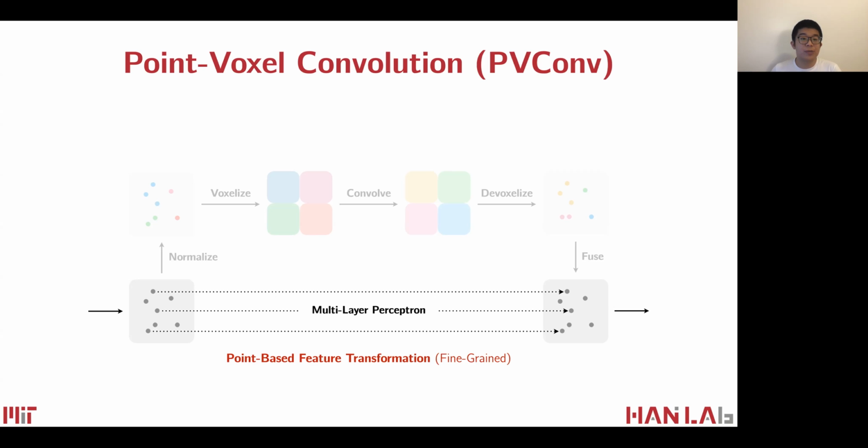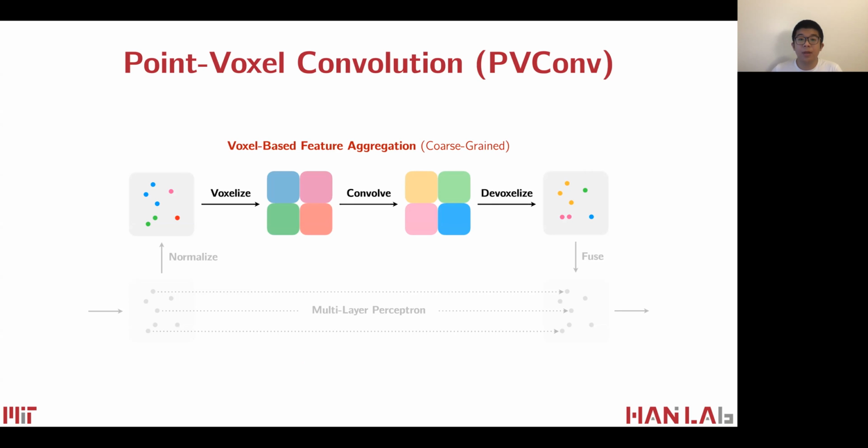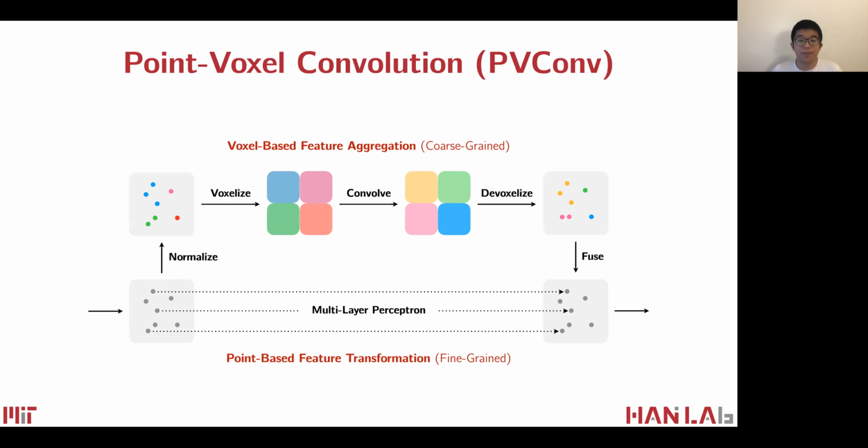However, this branch will be very similar to the one-by-one convolution in 2D CNNs. It is very efficient, but loses the capacity to model the neighborhood. We leave the convolution to the voxel-based branch where we convolve over the low-resolution voxel grids to extract the coarse-grained neighborhood information. As the voxel resolution is relatively low, this voxel-based branch can also be implemented very fast. In short, PVConv combines the advantage of point-based models, which is the small memory footprint, and the advantage of the voxel-based models, which is the regularity.